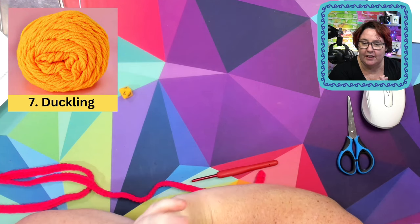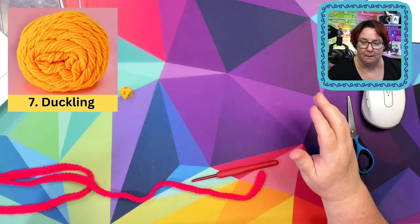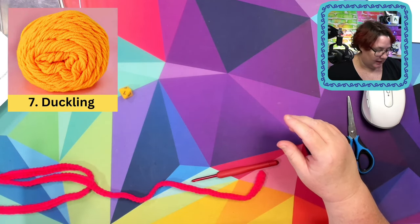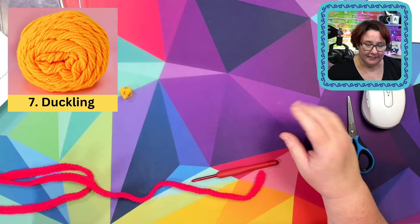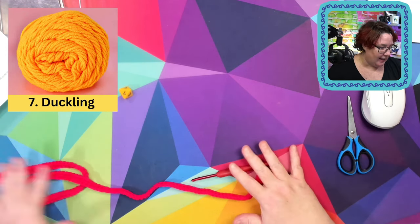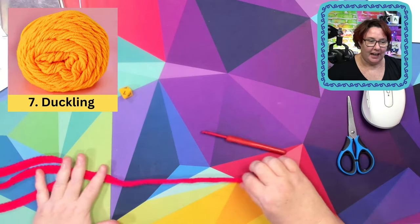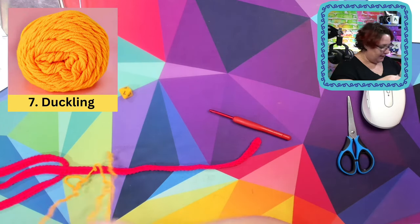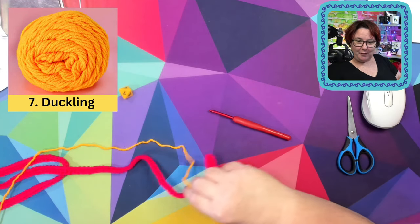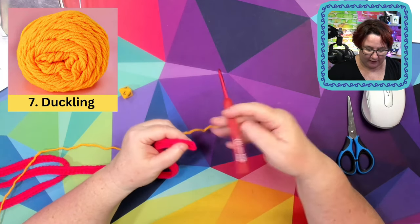Yeah, Jody, you're right, and I've screwed it up, and I didn't want to pull back that many. So I'm doing, yes, is technically right. I will find out, okay? I've only worked this pattern once, it's not my design, and I'm trying it again. So we have Duckling, so number 7. Alrighty, I'm going to try and work from them from behind me. Jody, yeah, welcome to Fiberific, where we fly by the seat of our pants on all the things.